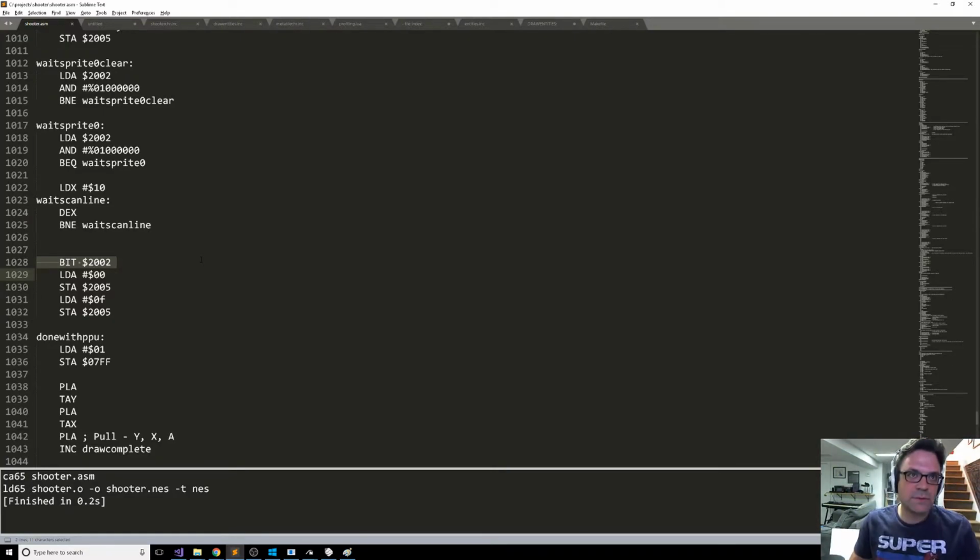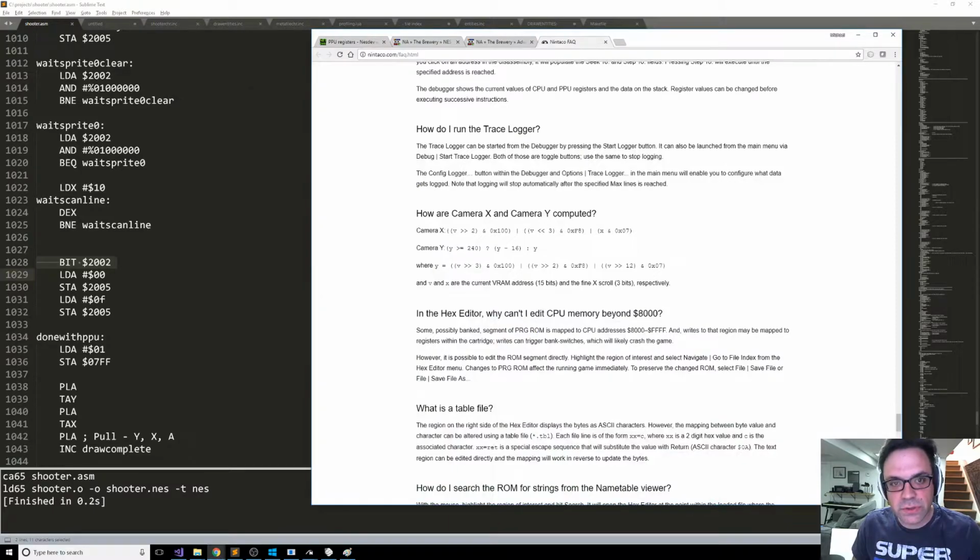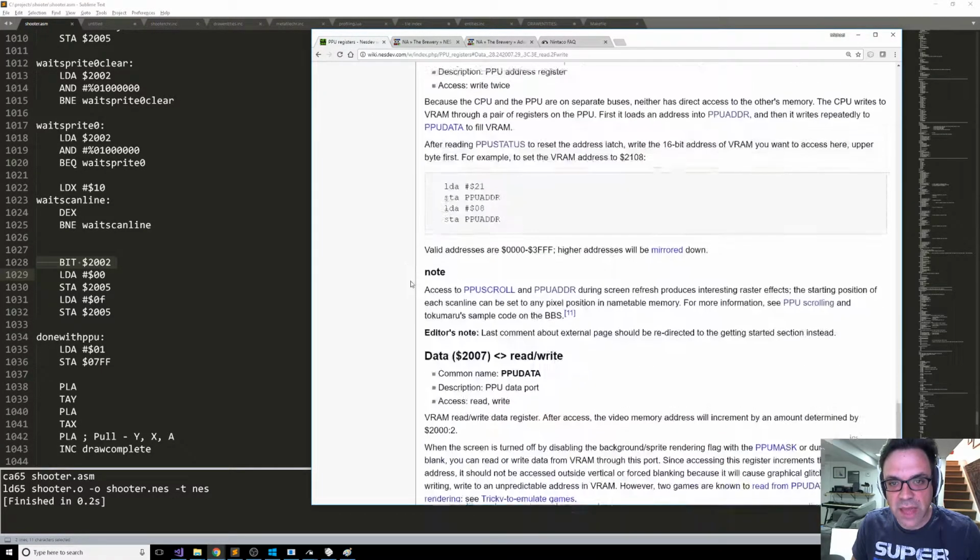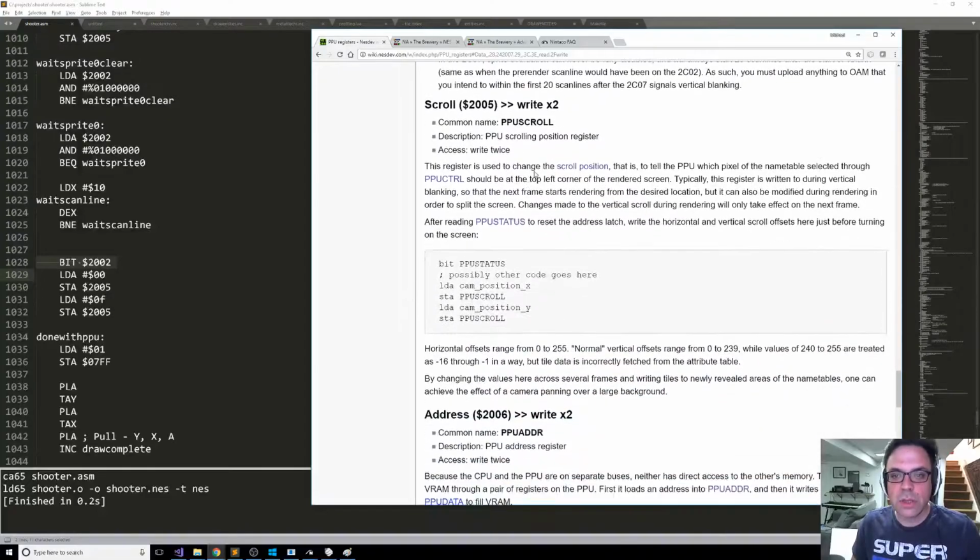Register 2005 is the scroll register, and the first write to the scroll register updates the X scroll, and then the second write updates the Y scroll. So internally, the PPU is keeping track of how many times it's been written to and what address it's actually updating, whether it's the X or the Y. It's just one of those weird things about the way that the NES works.